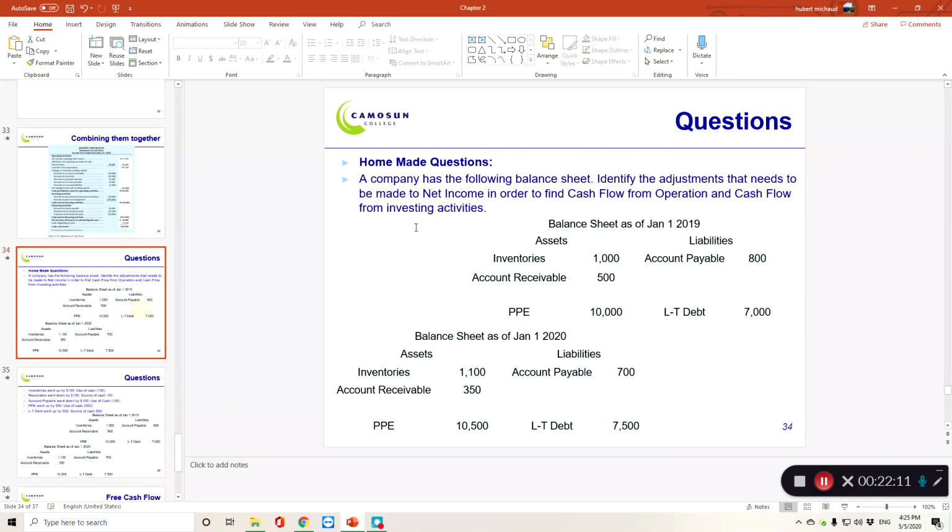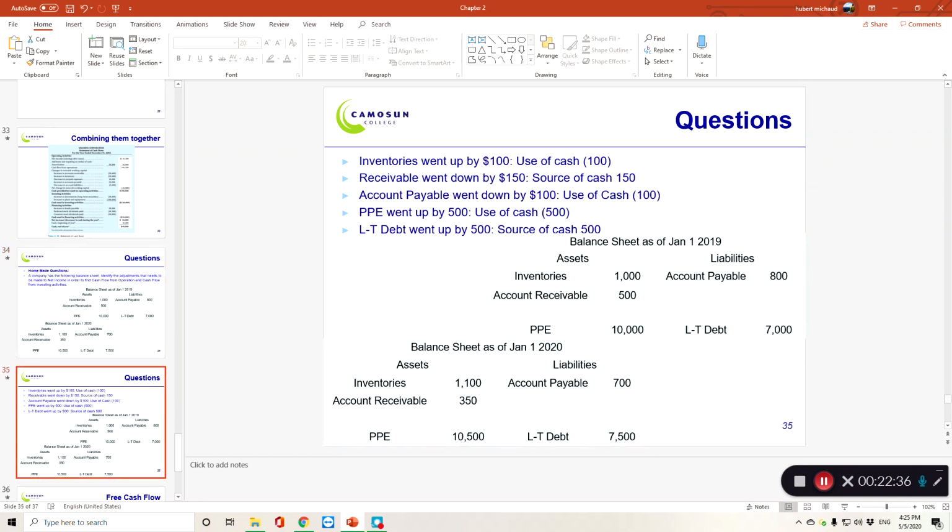I just want you to identify the adjustment here. You don't need to do the whole exercise of doing the statement of cash flow for all activities. I just wanted you to identify the adjustment. I have found out that students struggle mostly with these adjustments. The rest is pretty straightforward, but figuring out the adjustment is where a lot of students make mistakes. Okay, again, take your time. If you take your time, it's pretty easy to do. You won't make a lot of mistakes.